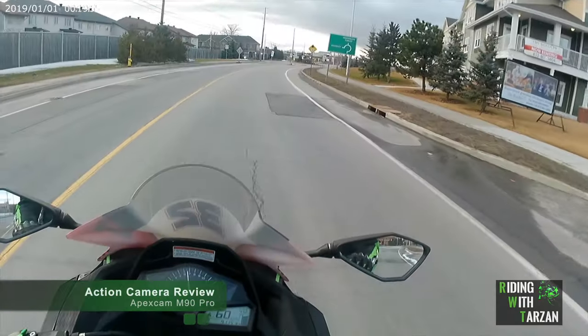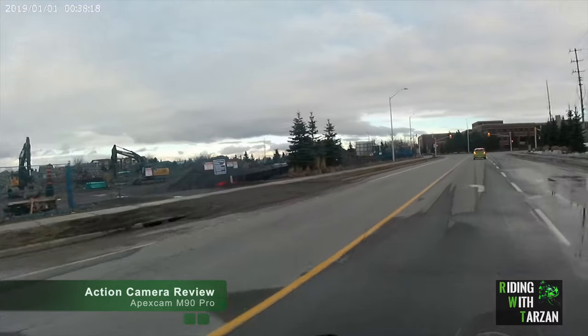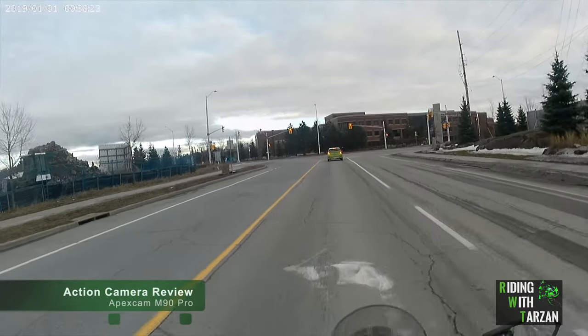We're going to jump straight to some video so you can compare. Stay tuned till the end of the video because we'll be doing a side-by-side comparison at the end so you can judge and see which camera is better suited for your needs.